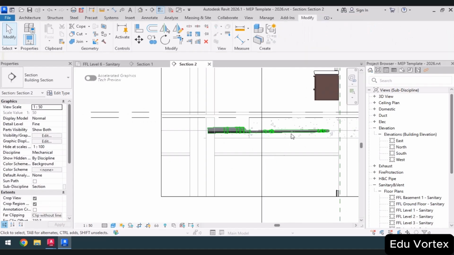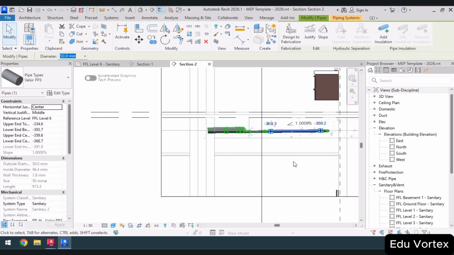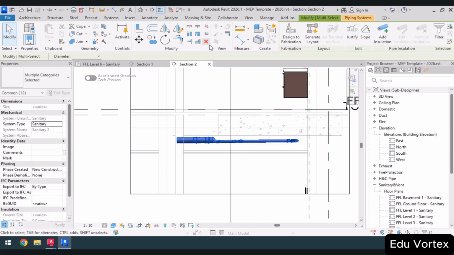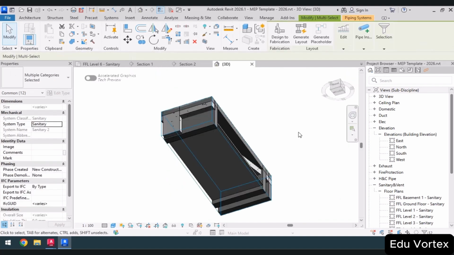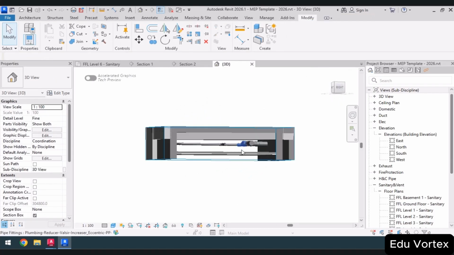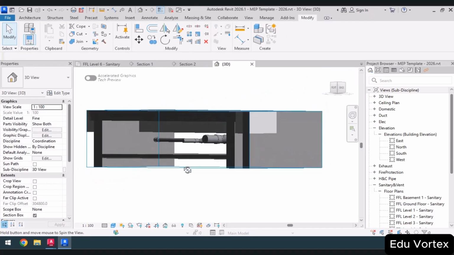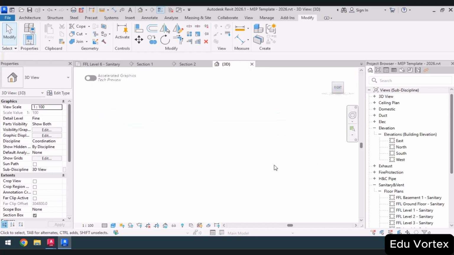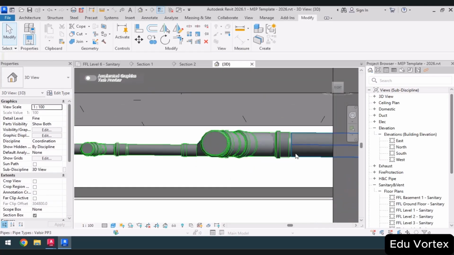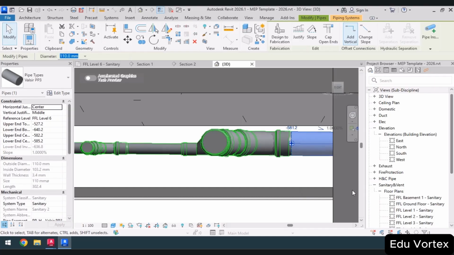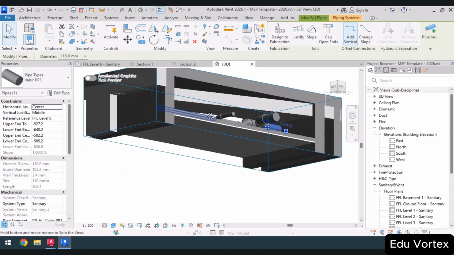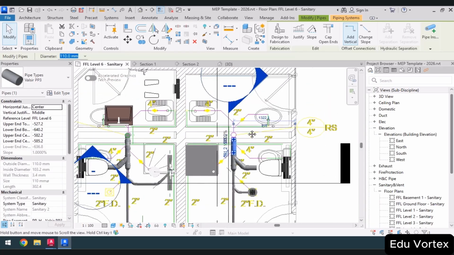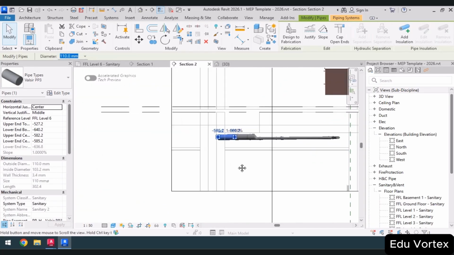Before finalizing this section, I need to adjust the height. I will move it down in 3D view to see how it looks. Selecting the box, we see there is a beam in this service area. So my height restriction is this beam. So there is still little room for it to go higher. Going back to the plan where we were drawing the riser.